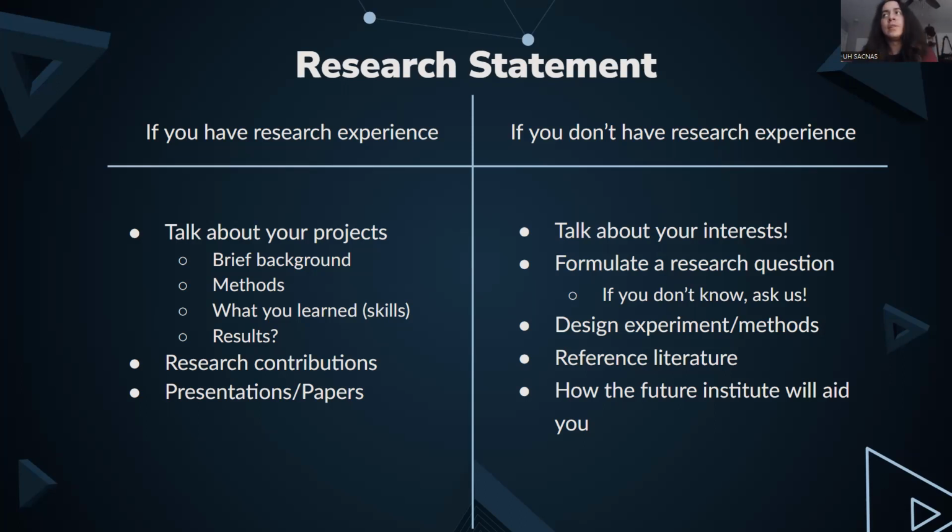Now, let's consider the case if you don't have research experience. So you could still write something. However, you would have to basically talk about your interests. You're going to have to do a little bit of literature reading to get an understanding of what you're interested in and make sure that the institution you're applying to has that research interest that you're looking into. And same for the research experience part. You have to make sure that the institution has the research area or a professor that is doing something that you want to do and have described in your research statement.